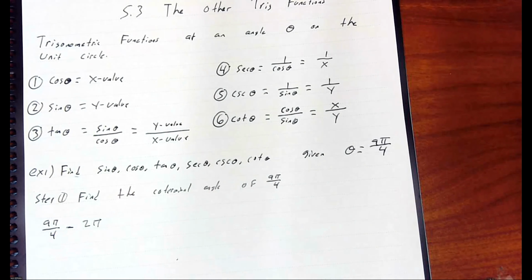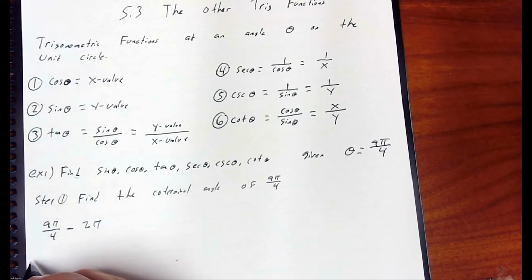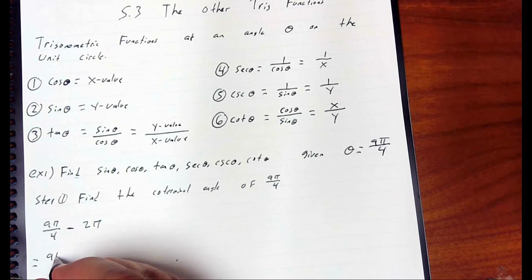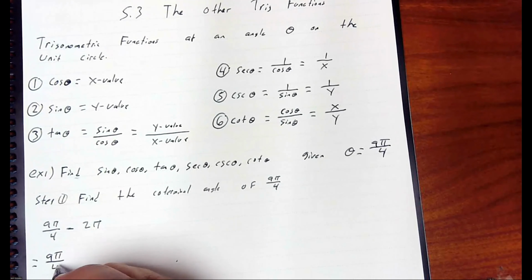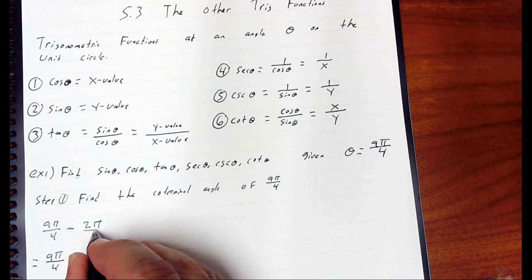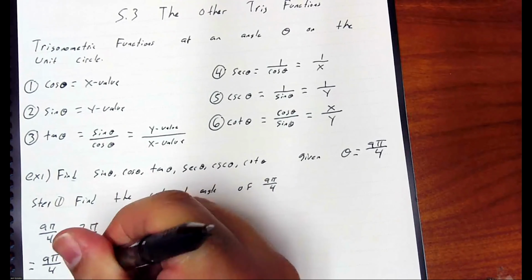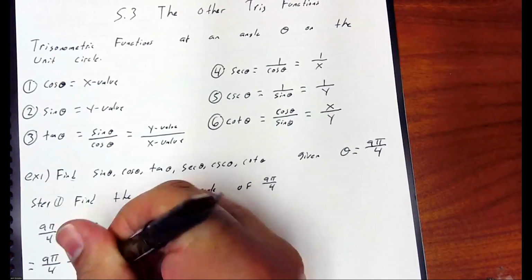I know you had some of these on your homework, right? They were in radians. So all you had to do is treat them as fractions. So get your LCD of 4, right? Multiply the top and bottom by 4. This will become, oops. Let me show the step this one time.